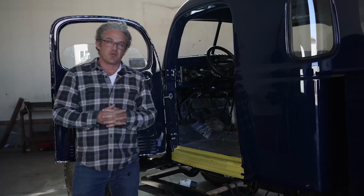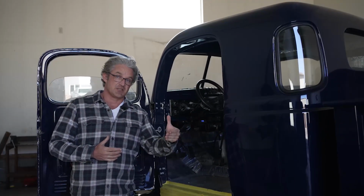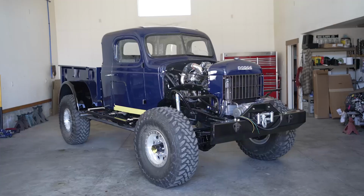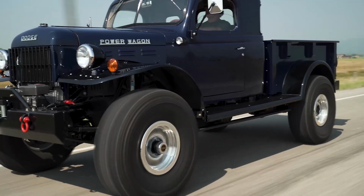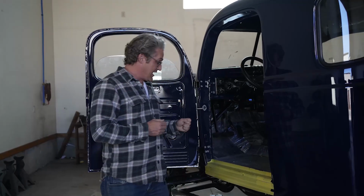There's two types of improvements that you can make to your restoration. You can make functional improvements, and you can make the sort of artistic, the beautiful, the cool improvements. I wanted to show you some of the stuff that Legacy Classic Trucks do in regards to the functionality that make these things drive so darn well. One of the things is that old trucks were designed to go 40, 50 miles an hour, and now you've got a vehicle capable of going 80 miles an hour.